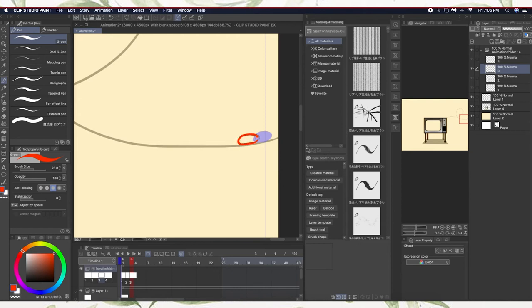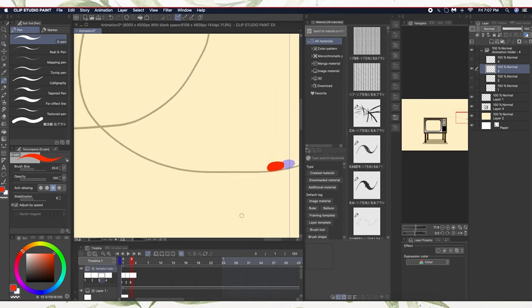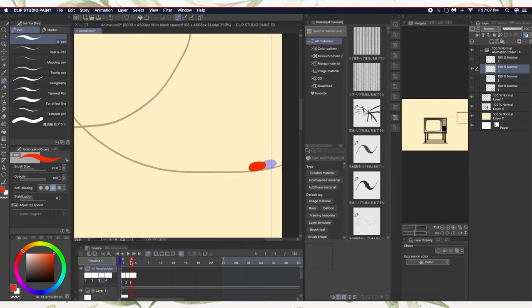So this is how the frame system works. You can see the previous frames and you can draw on the frames by selecting the specify cell and then selecting which layer you want on what frame. Now you can see, if I move this around, this is how the animation works, that your actual object is moving forward. So this is how frame by frame animation in Clip Studio Paint works.